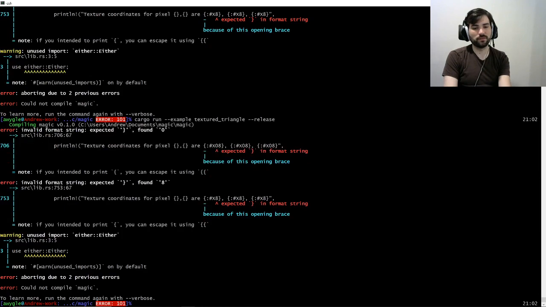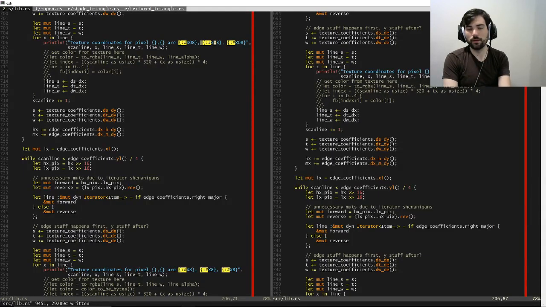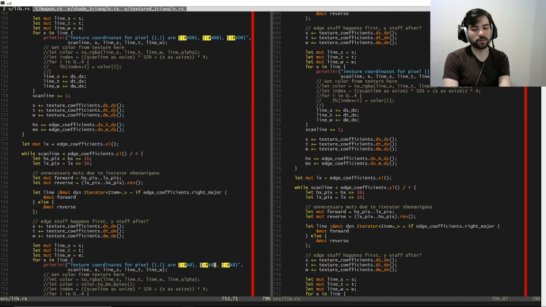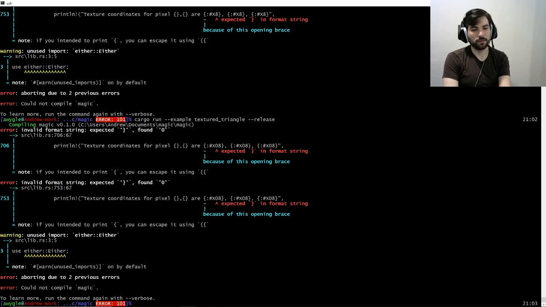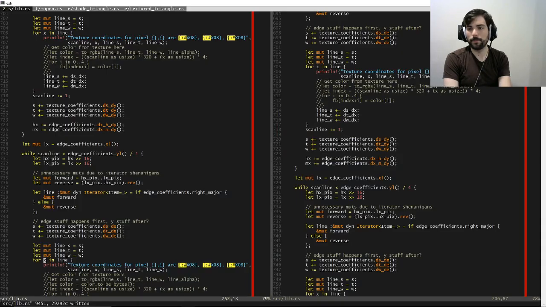I'm trying to convince it that it needs to print the pixel values as hex and pad it with zeros if necessary. But for some reason, I'm effing it up. (08x) I think is probably what I want.